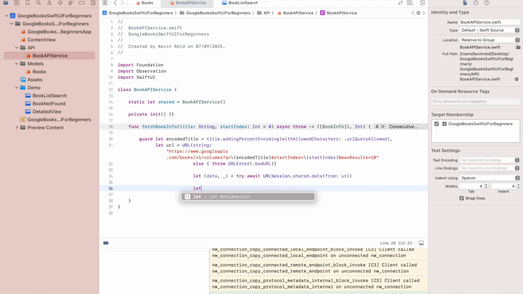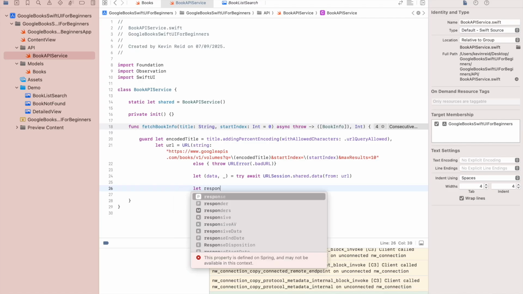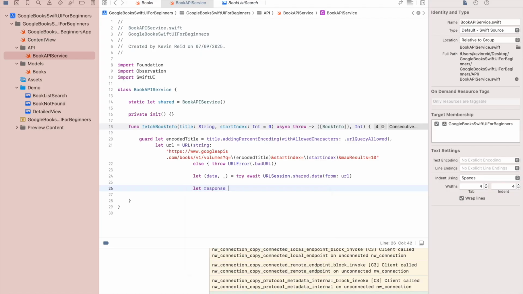So the next thing we need to do is to decode the actual JSON payload that's coming from Google Books API.